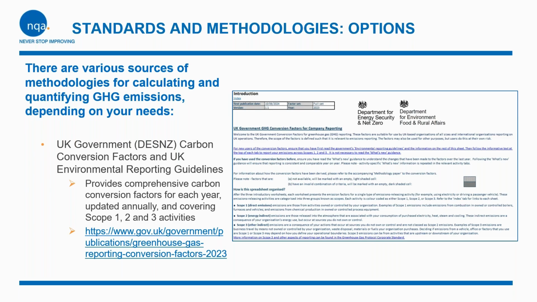usually around March, April, May, June time. The UK government will publish the updated conversion factors for the previous calendar year. You can access those very easily. There's a web link there. The current set are there for 2024, actually. They've already published those ones, but most companies at the minute will be using the 2023 data set.